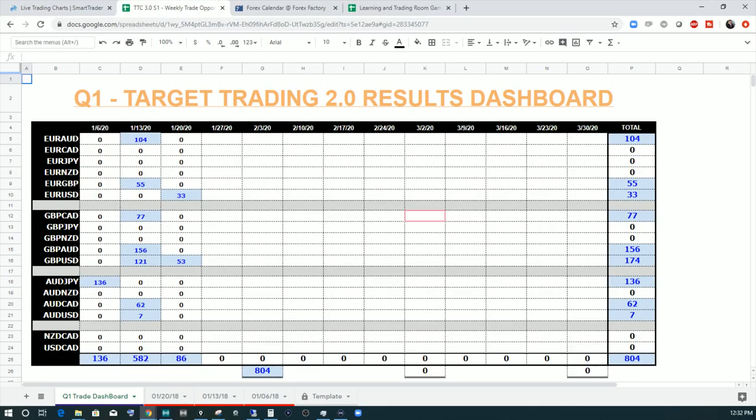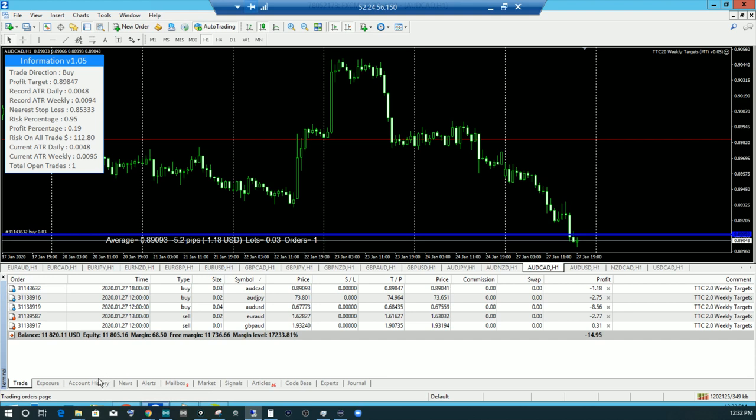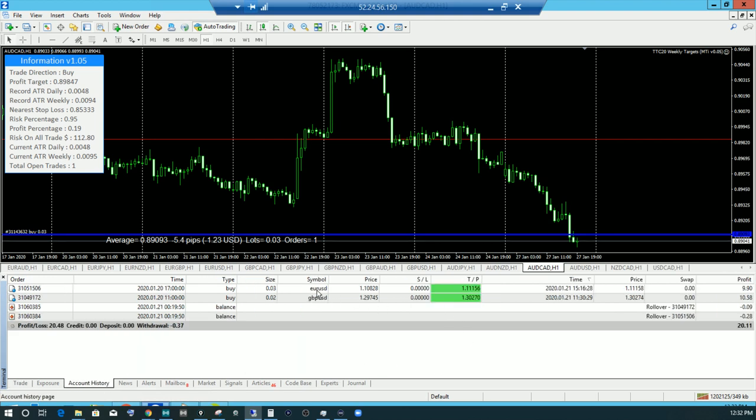Let's quickly take a look at the setups we have right here. So this is the setup that we currently have. Last week we closed out with the Euro-US dollar and also with the Pound-US dollar. If we go to the actual trading account right here, you'll see the history from last week — those are the two trades we closed out. This is, of course, a live trading account. We closed out with another trade on the Pound-US dollar and picked up pips. It wasn't big moves, as you can see.